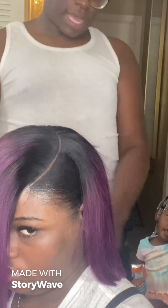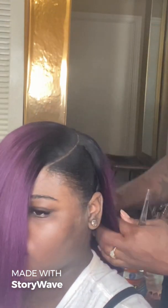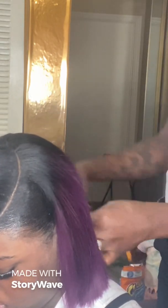And now since I cut it at an angle, I'm going to even all the rest of it up to make it so it all can flow together and not look separated or disconnected from the other side.